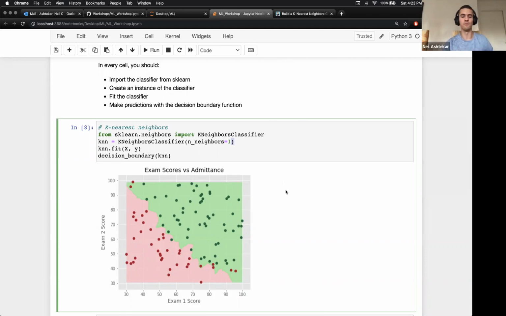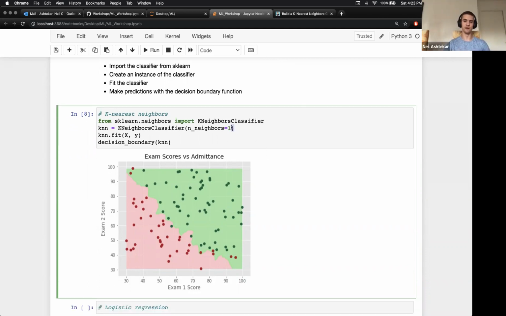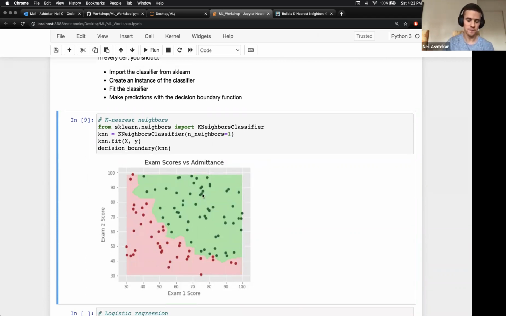Okay, so some people are saying more smooth, some people are saying more jagged. So right now it's at 5. If we bump it down to 1 and run it, all right, so this is what it looks like. In my opinion, it looks a little more jagged, especially because some of this stuff down here looks more jagged than when it was 5.